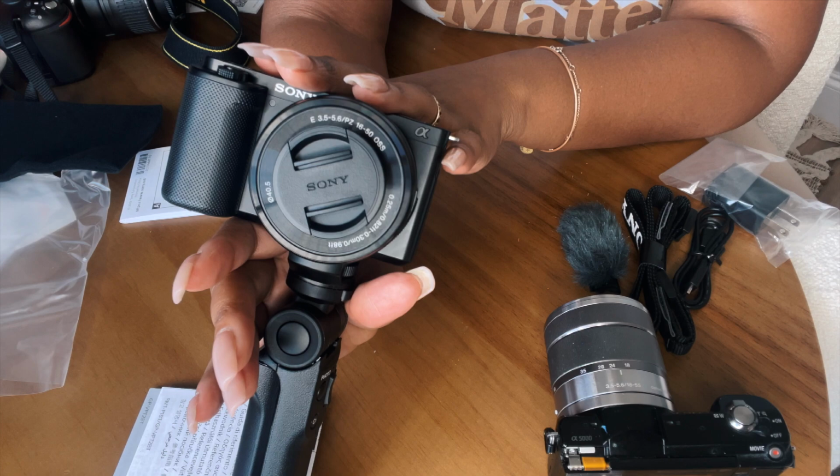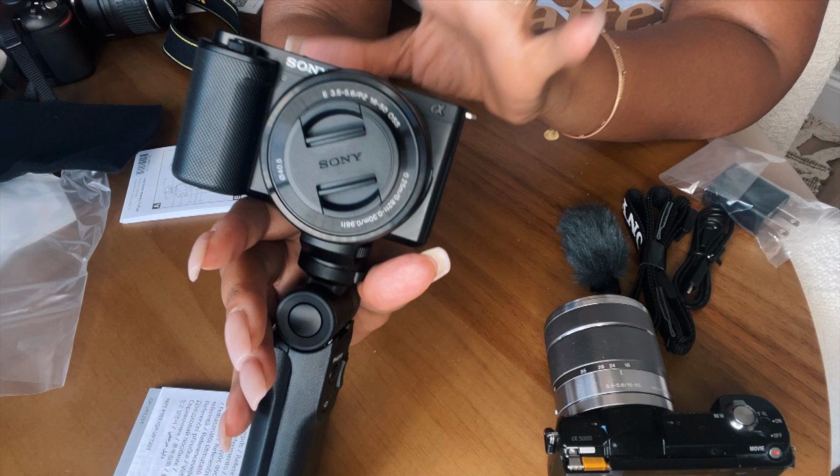Let me put the memory card in it, turn it on, and give y'all iPhone footage versus this camera footage. All right, so I have my headphones in. So my audio should be fine over here on the iPhone. It's better than it normally would be if I didn't have on headphones. But my voice should be coming from here anyways. This is a nice, sturdy, solid piece of equipment, y'all. Yeah, I'm very excited about this. I love the matte black. It just feels very solid and good quality.